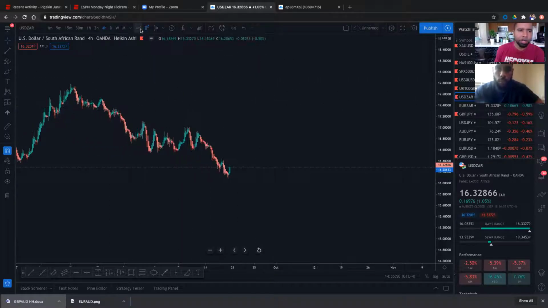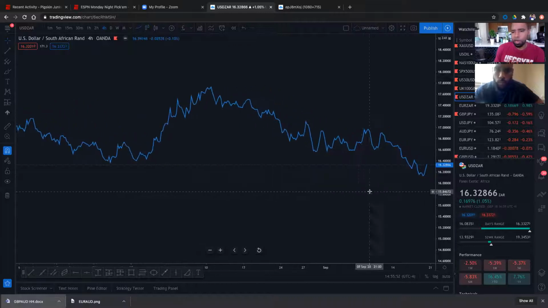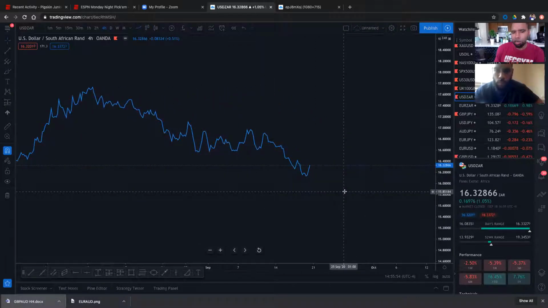So what I do is, whenever you're drawing your fibs out, you want to go to the line chart because the line chart is going to give you actual price. This is how it actually looks. Okay, so I'm gonna take my fib and I'm going to go, because it's a downturn, right? I'm gonna go to where price was most recently the highest, because sometimes things can be a continuation.